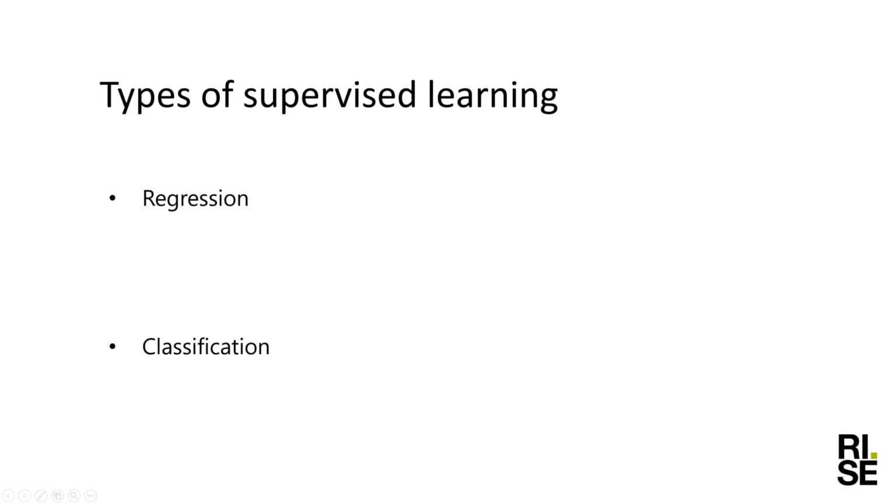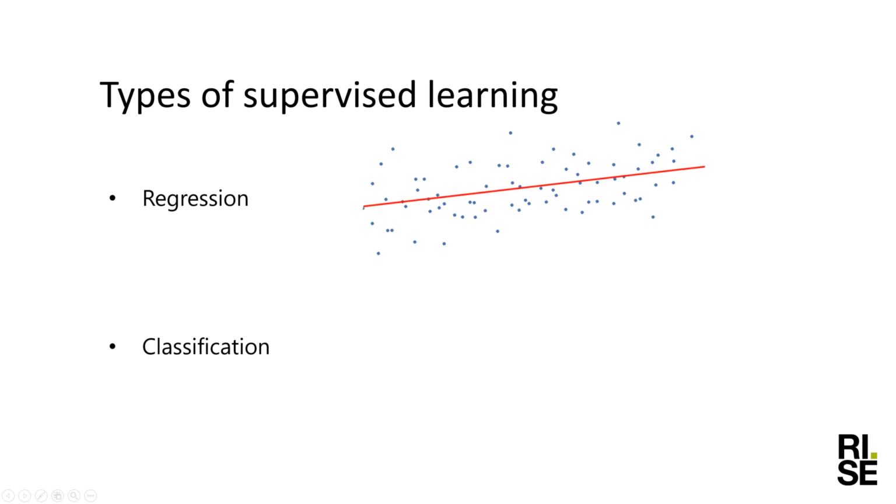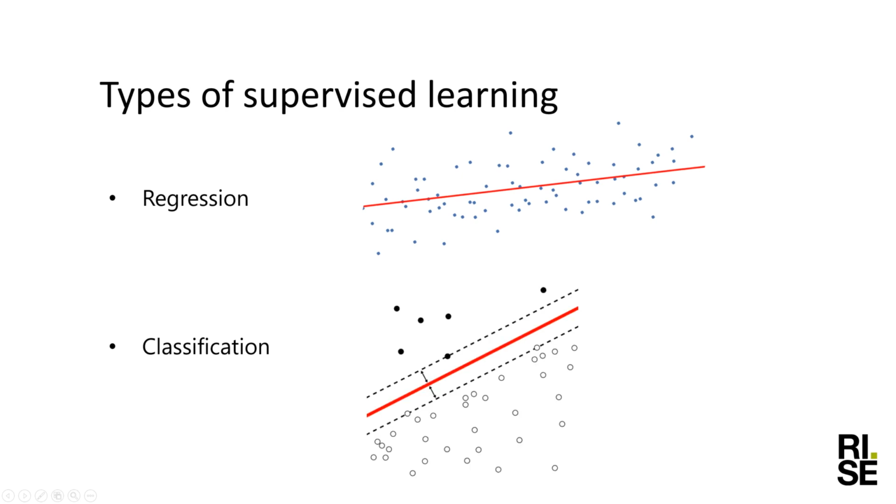We talk about two types of supervised learning. We talk about regression, which often means fitting a curve to data. We learn the relationship between a dependent variable and independent variables to predict numerical values. Then we have classification, where we instead learn a model to predict to which category new data belongs. Possibly binary classification as presented here with the black and white points in the figure, or multi-class classification.